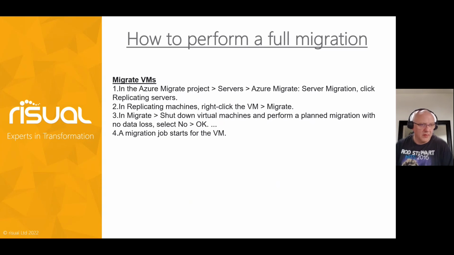So yes or no to that message. Obviously, the default is yes. You shut down the machine, and away the process goes. It will perform a planned shutdown of that machine, and then it goes ahead and does the migration process, which again, as stated on the test migration one, is it will go and get the latest replication Delta Sync from that machine as of the time you press migrate, and it will then start to do the process, which one part of that process is to create what's called a virtual machine in Azure. So that's then therefore using the Delta replication and making a new machine in Azure as if it was just being physically lifted and shifted.